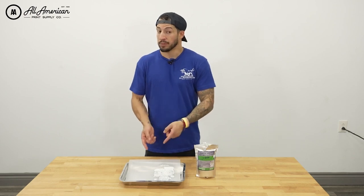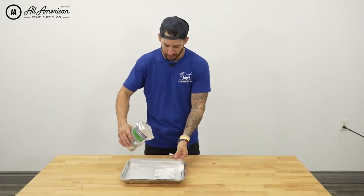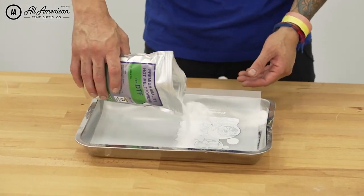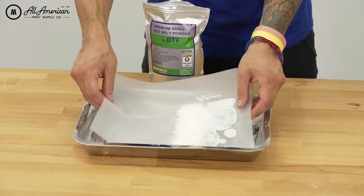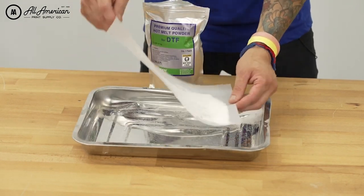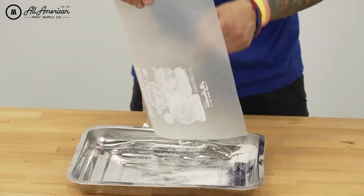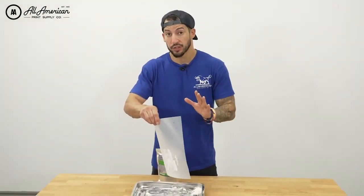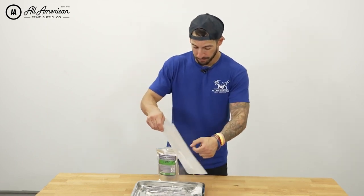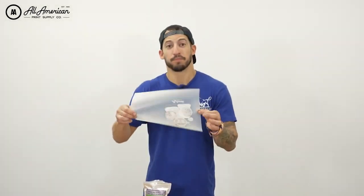We can get this ready for powdering and curing. Now that we have our wet printed DTF transfer film, it's time to apply our hot melt powder from EcoFree. Very quick, easy step — we're just going to apply a small amount to the wet print. I have my tray basket here to catch any leftovers so I can reuse it. In just a few motions, we're going to make a nice even layer over the entire image, then drop off any excess. Before we do anything else, we're going to flick off any of the extra powder around the image — aim this away from anybody in your print shop.